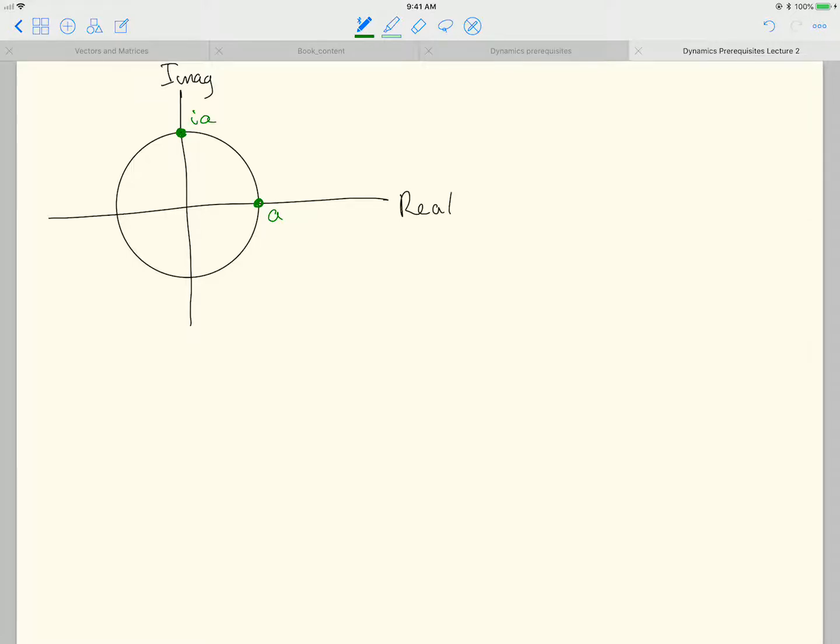And so now that one we would plot there, right? Because it's purely imaginary. It's the same length as A, so the circle that I drew has radius A. And if we multiply times i again, we're going to get i squared A. And i squared, what do we replace i squared with? It's minus 1. Thank you. So here I'm plotting minus A. Right? And if we multiply times i again, we get i cubed A. i squared is minus 1, so this is the same as minus iA. So you'll notice that this one is the negative of that one, right? We flip it across the origin. Maybe I'll emphasize that this point is the origin. Okay? 0 real part, 0 imaginary part.